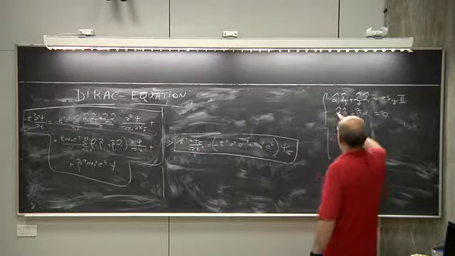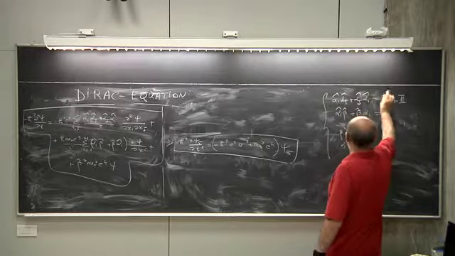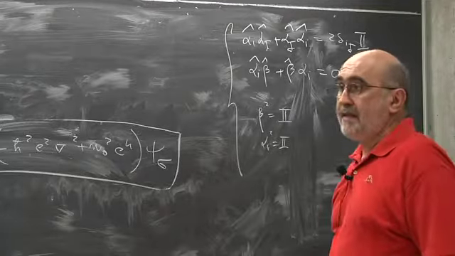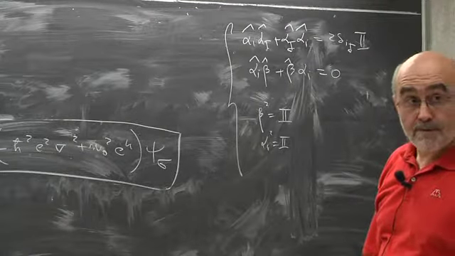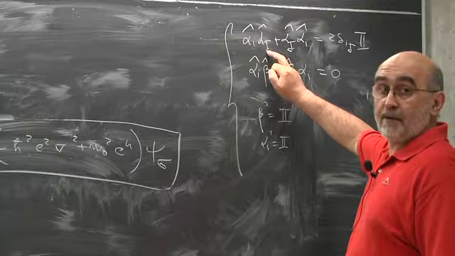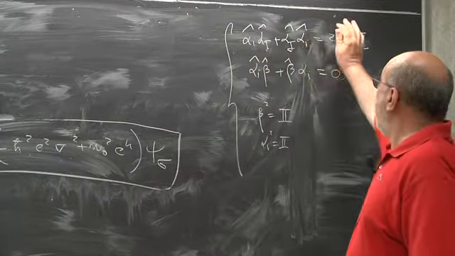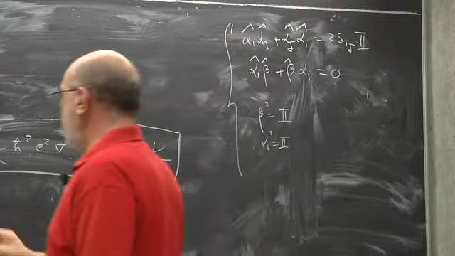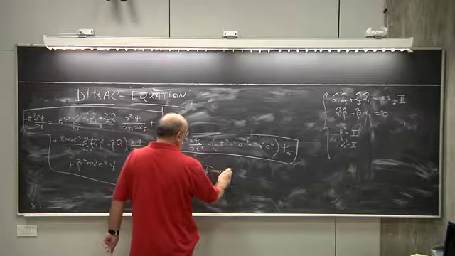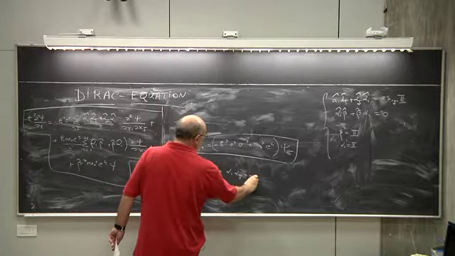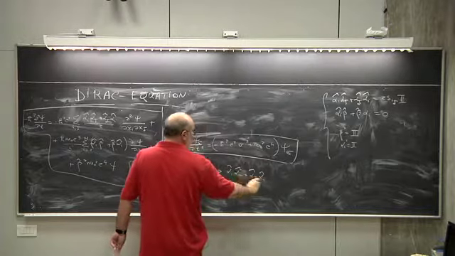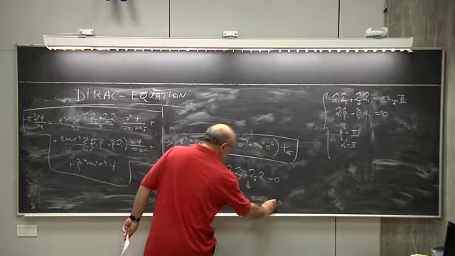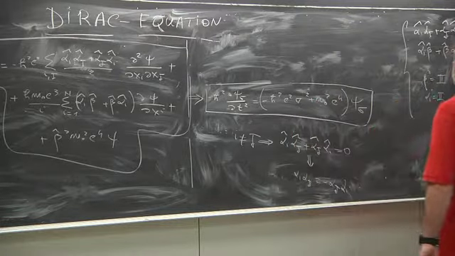Well, these are matrices, and you know, if i is different from j, this is 0, right? And the same here, we have 0. So people say that the alpha and beta matrices of Dirac anti-commute. What does it mean? It means that if the indices are different, then this is 0, and so they anti-commute, right? So if i is different from j, what do I have? I have alpha i alpha j plus alpha j alpha i equals 0. But this means alpha i alpha j is equal to minus alpha j alpha i. So they anti-commute, right? The same for beta.